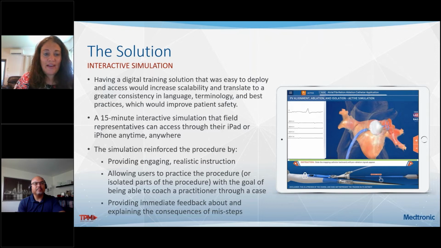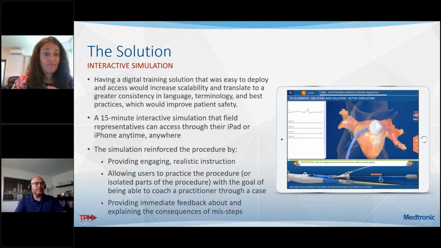We need to be able to add that to this very seamlessly. So what we came out with was that Medtronic really needed an iPad application and a simulation where learners would learn step-by-step how to deploy this particular cryoablation tool.